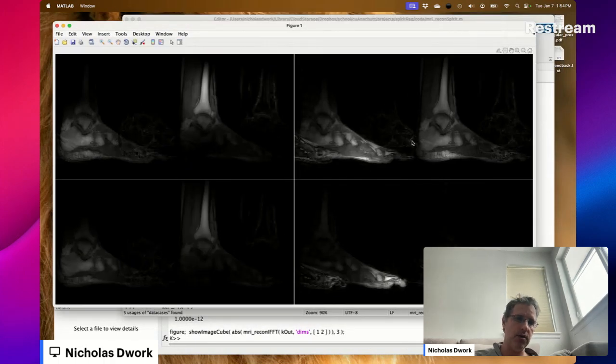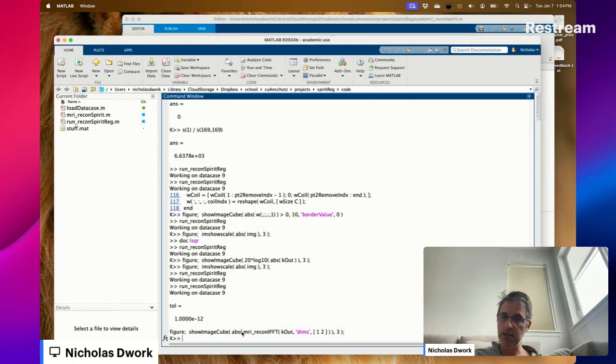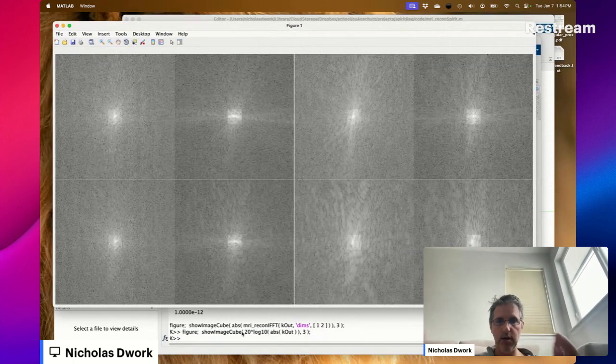Okay, so each coil's image is aliased. So it's not like a coil thing. This is happening for all the coils. That's not too surprising because, after all, we saw the striped pattern in the K-space of each coil. Here there are 8 coils, of course, so this is the K-space of both collected and estimated of the first coil, second coil, third coil, etc.